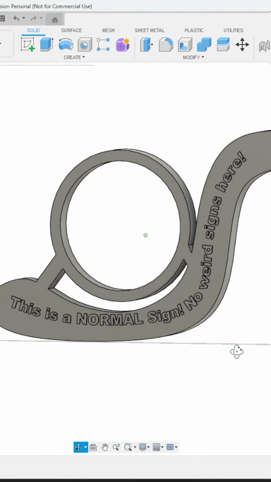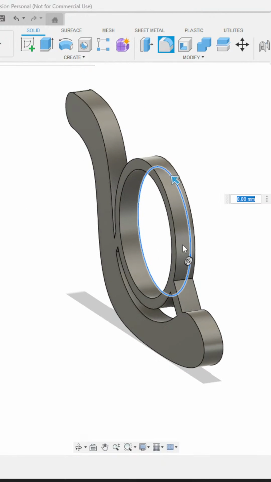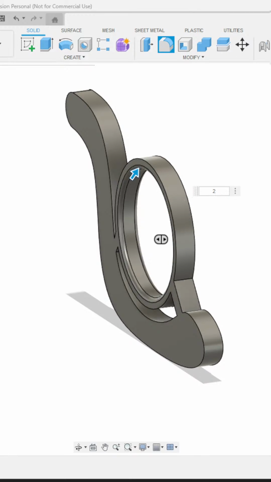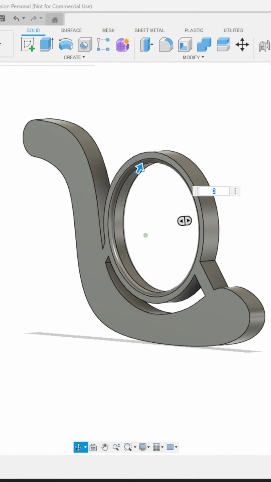I kind of love this. This is the dumbest thing. It's my baby. I'm gonna just fillet the freaking sides. This is amazing.